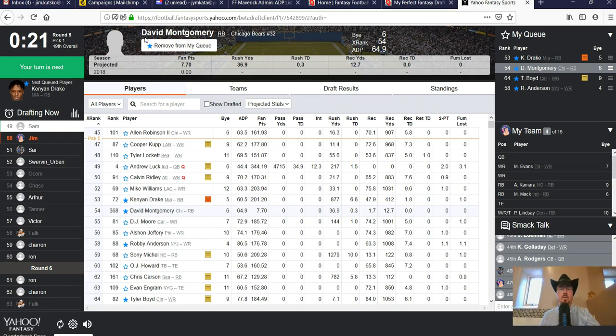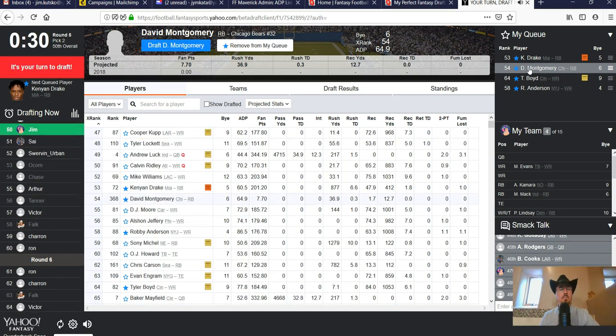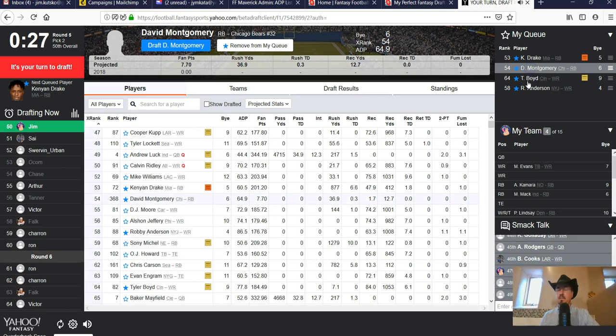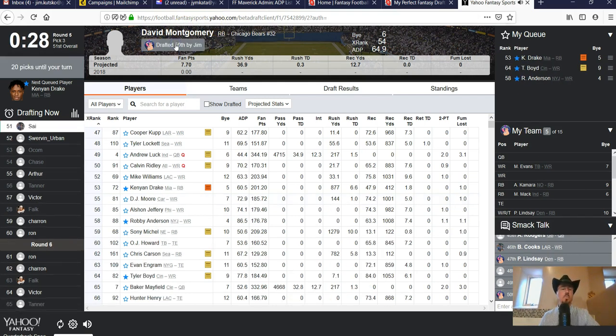And then, of course, we'll take a couple of flyer running backs late, and hopefully those guys will turn into something, which would be fantastic. But for right now, again, going in with Kamara, Mack, Lindsey, and probably Montgomery or Drake, again, it's very important for your team. And you'll see that we'll still be able to get good wide receivers on the next round. Wide receivers are very, very deep. I'm a little unhappy that we have to pass on someone like Boyd or Anderson. But there will still be some good wide receiver 2s, wide receiver flex value that we can get in the next round, and that's what we're going to focus on as wide receivers, right?